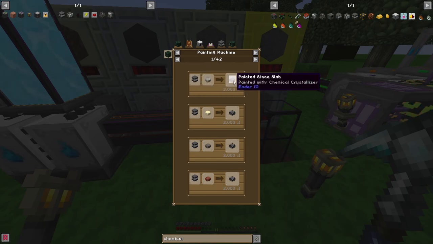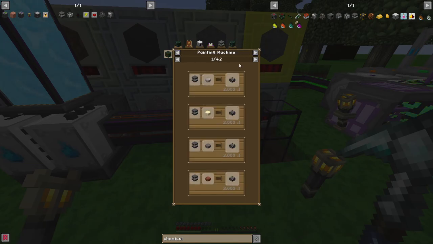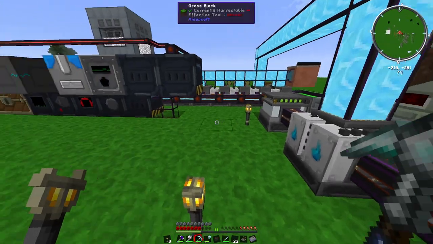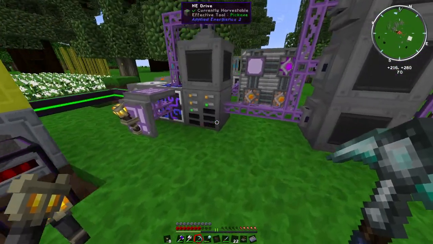that's hilarious that you can make different paintings, but you, what in the world? Why in the world would you want to make... I don't understand. It's like you can make glass. Paint it with chemical... Not solid for monsters. So you can... Paint... What? Why? I guess you could make something that monsters would fall through? That just seems really... Really odd.